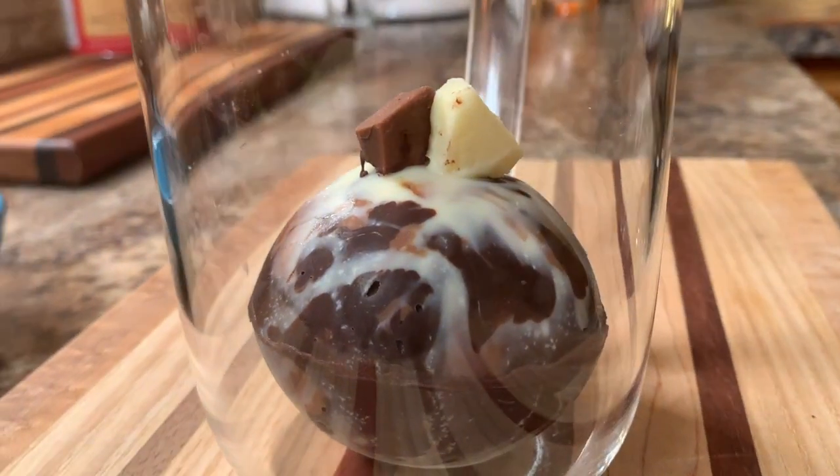When serving these bombs to your family and friends, you can put them in a mug and pour hot water over it if you want — it's an alternative to milk. If somebody has lactose intolerance, they would also have to watch what they put inside and what type of chocolate they use. The hot water will make it not quite as rich. If you're using milk, temperature is quite important — you don't want to boil, burn, or scald your milk. Just heat it until it reaches about 180 to 190 degrees, take it off, and pour it in. I prefer the hot milk — it makes it so rich and creamy, and all these different flavors that explode in your cup make it like a warm hug on a cold day.